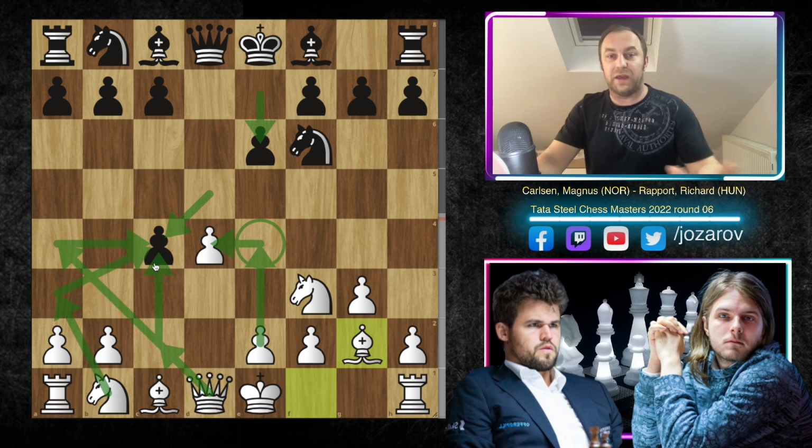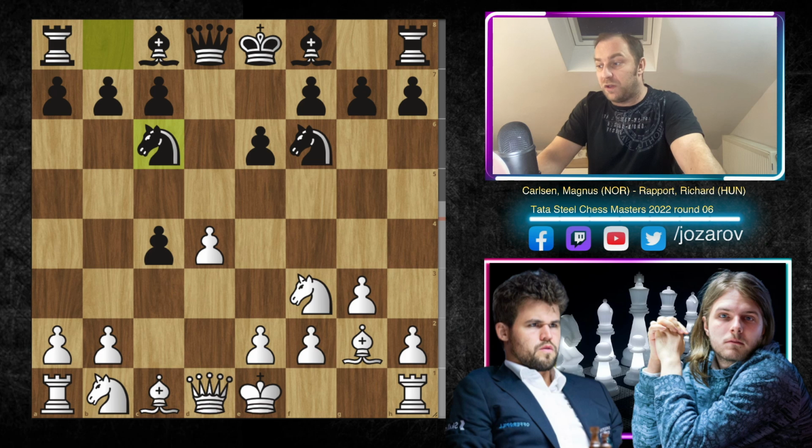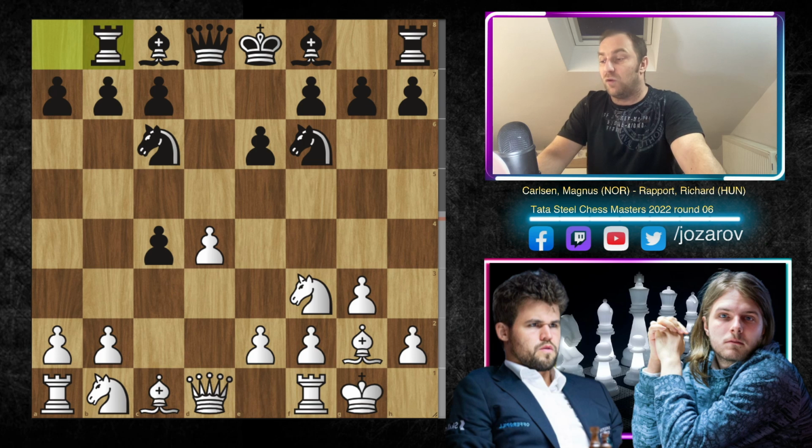And meanwhile, of course, black is doing something. Black is simply playing for fast development. So we have here knight to c6. This move is not allowing Magnus Carlsen to go into some ideas with queen to c2, because then of course the d4 pawn would be hanging. So we have castling, rook to b8.